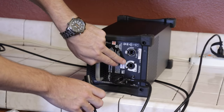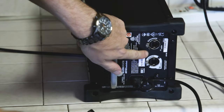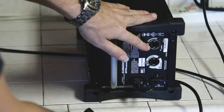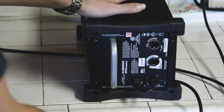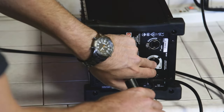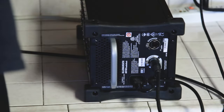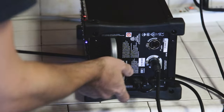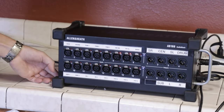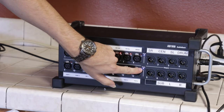This one actually has two different EtherCon connectors, but this one is labeled 2-mixer. It says D-Snake. It's got a white highlight around it. This one is expander. So that's if we had multiple units, you could hook into one and then into the other. But all we need to plug into is this one. So we just take our EtherCon cable, plug it in there. Now we've made all the connections we need. And you can see that we have power and it's connected to the mixer.